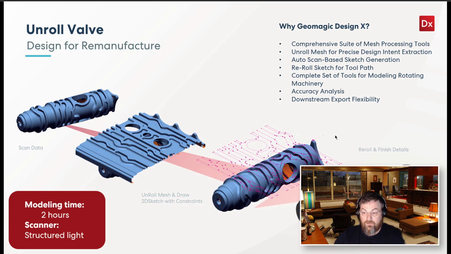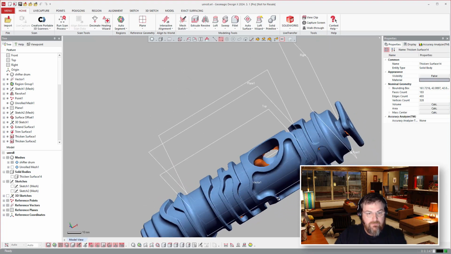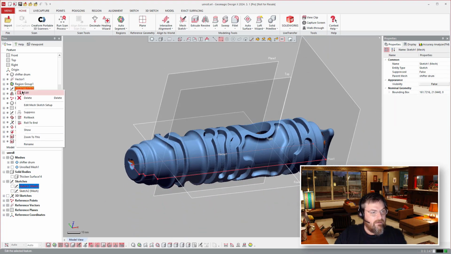We've done roll cutters where you're cutting paper, right? And the roller is die cutting paper. That's an example of a use case for this. Tires and tire designs, we've done it, use this tool for this, and this one just happens to be a valve. So we'll just go ahead and jump in, but we have the ability to take this scan and flatten it out and do the design there, and then re-roll the sketch, as you'll see in a second, to then cut away and create this model. So we'll jump over to Design X, and you see there we have the 3D part. And we will roll back.